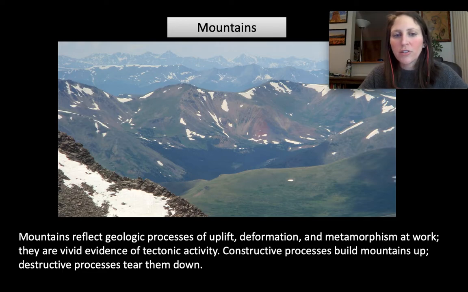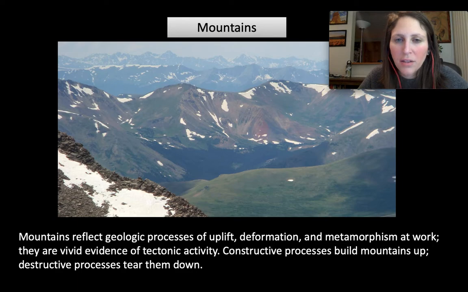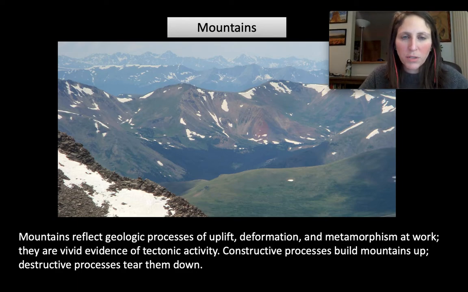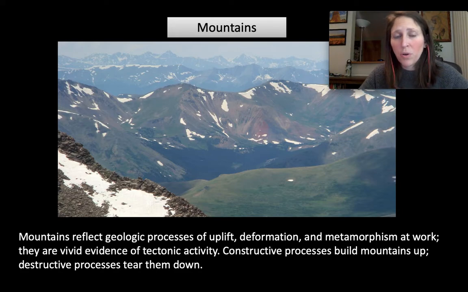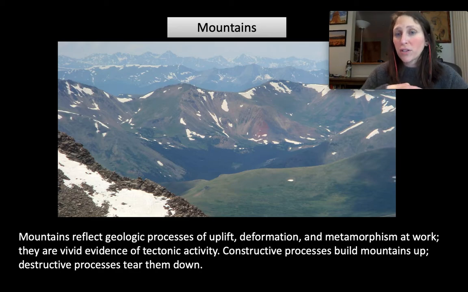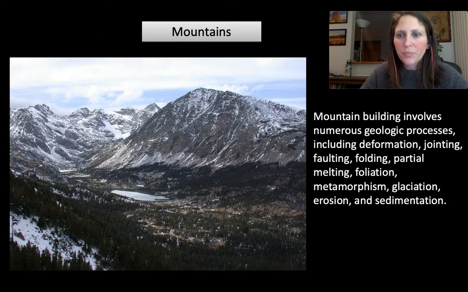So this lecture is really less about where they're occurring on the globe, convergent versus divergent versus transform. It's more about looking at what these mountains look like in cross section, or what their faults and their folds look like. Because remember, we have thrust faults or reverse faults, and we have folds happening in convergent, collisional settings. So what do those look like in mountains?